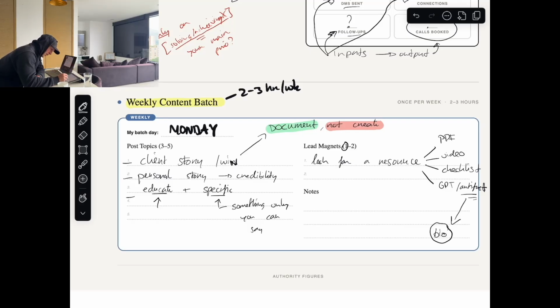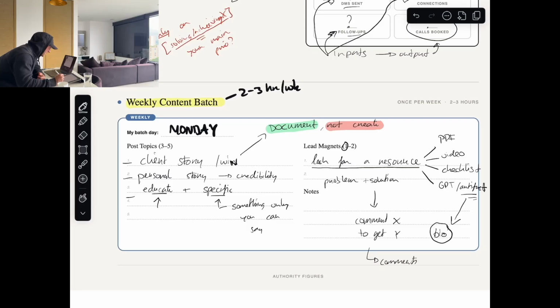So if you have these resources, just create a lead magnet post. In the lead magnet post, you just talk about a problem you're solving and the solution. And the solution is obviously the resource. Like, hey, comment X to get Y. Because these posts are absolutely great in getting comments. Comments from people that are interested in your offer-specific lead magnet, right?